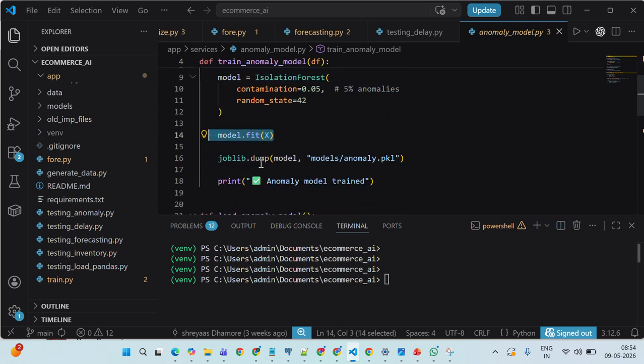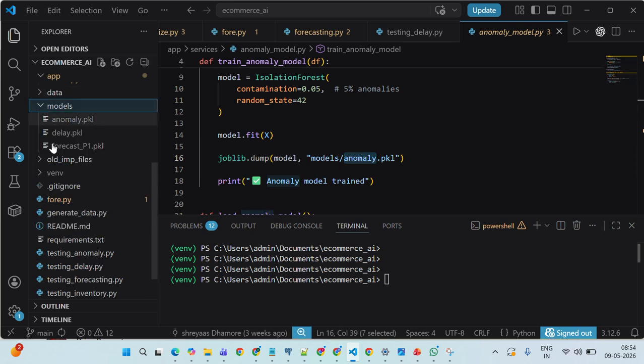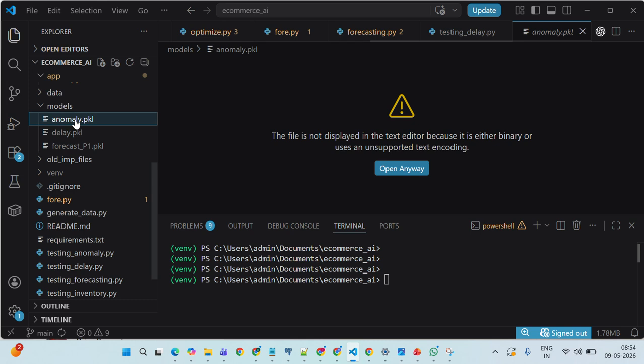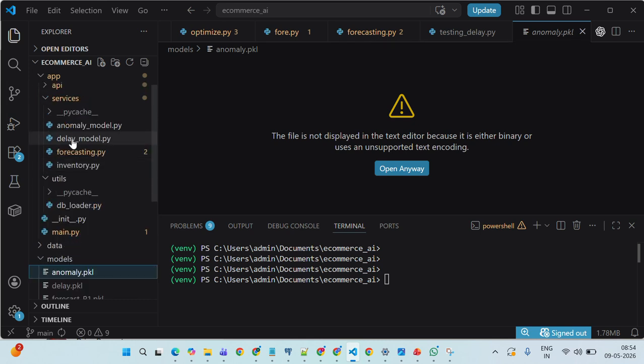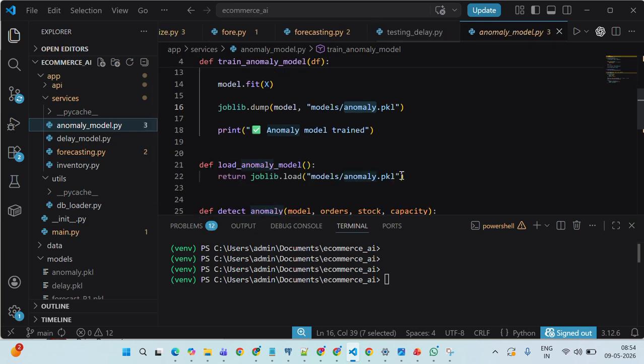With the help of joblib.dump, as we saw earlier during the forecasting, we are saving this anomaly model as pkl files under the models folder. You can see it here, these particular models. Coming back to my anomaly model, now you can see the data got trained.